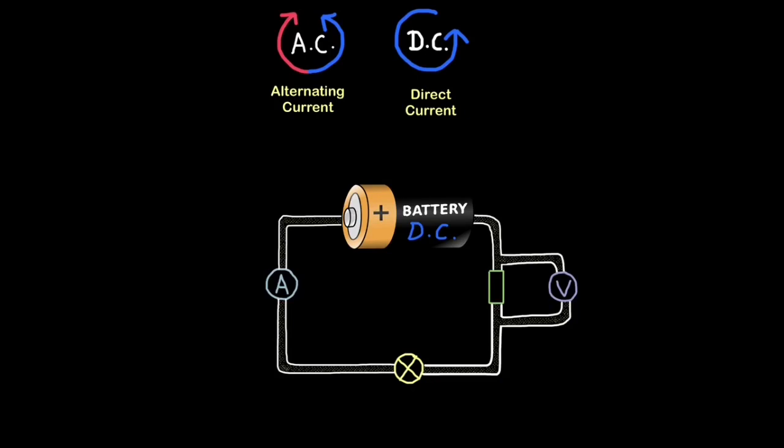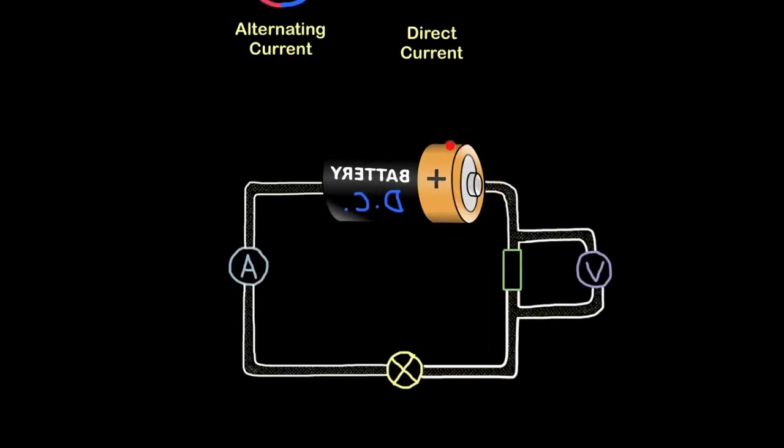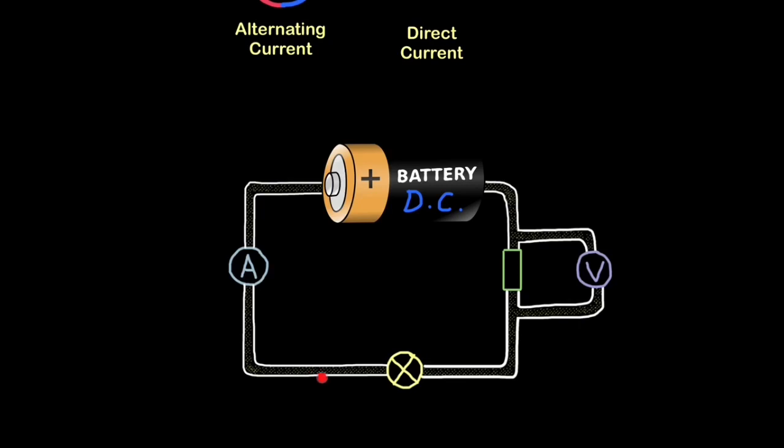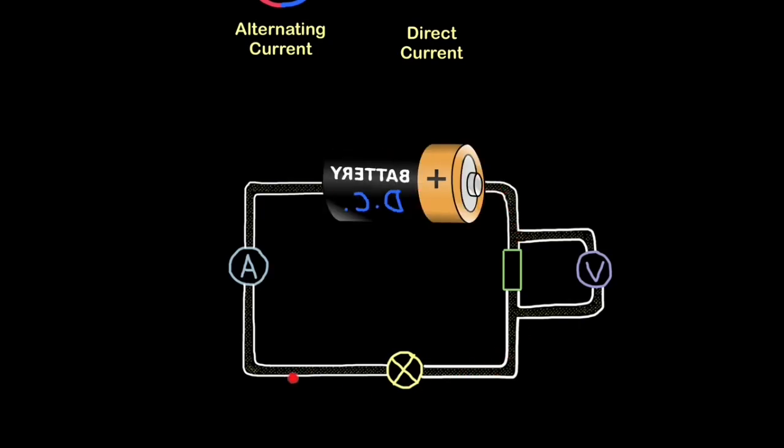So a battery is the most common source of direct current that we know of. It literally just pushes electrons around the circuit in one direction. You'll notice that when you switch on a torch for example, the light comes on instantly. That tells you the electrons don't have to travel. We can think of it like a queue of electrons and when you push one it pushes all of the others in the queue. If you turn the battery around the other way, the appliance will still work, it just means the electrons now flow the other way around the wire. In this case positive and negative only indicate direction.